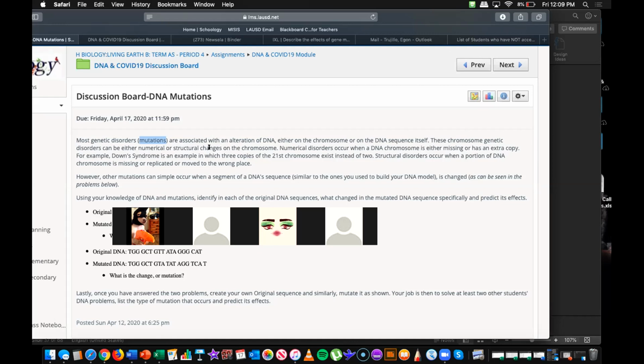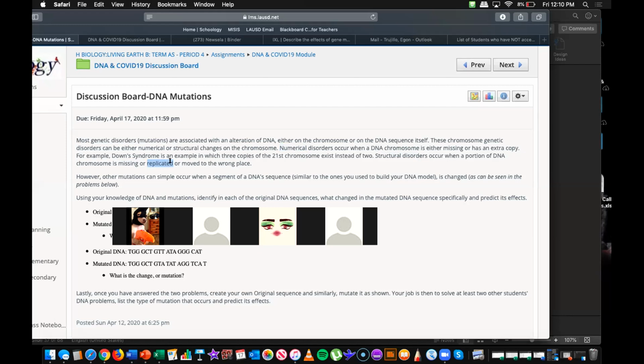Victor just told us one way is that it's a change to the chromosome. That's one way, and that can be something like the numbers are different. Like in Down syndrome, which is something we've already talked about in class, rather than having just 2 copies per chromosome from mom and dad, for some reason they get 3 copies. That would be a numerical type of mutation of the chromosome. The other type, like you just said, Victor, is it can be structural. And structural meaning the chromosome itself is weird, meaning something could be missing, something could be replicated or duplicated, like there's something wrong with the chromosome itself.